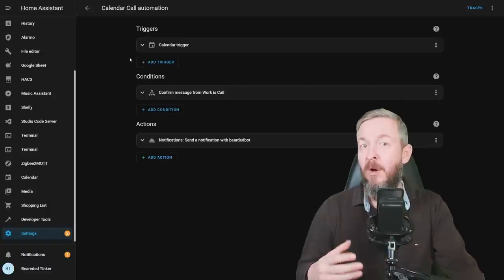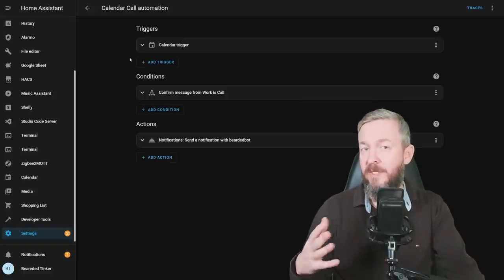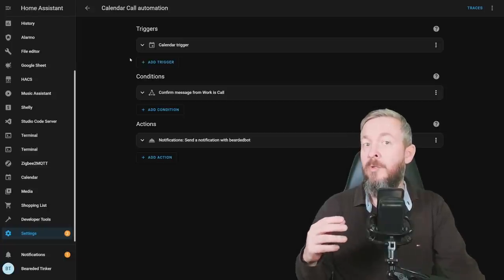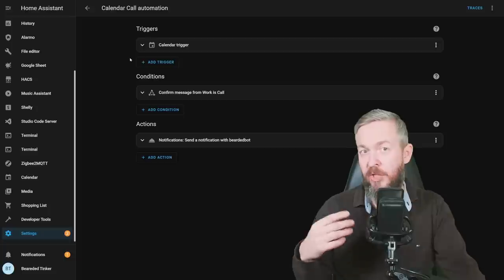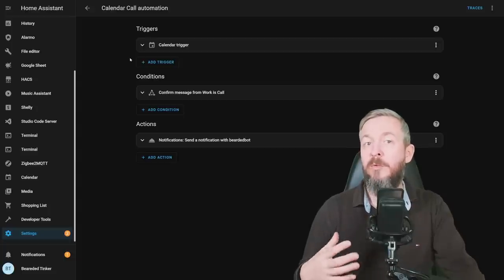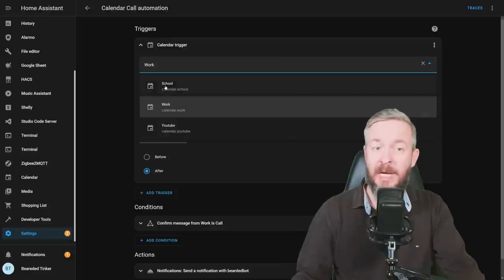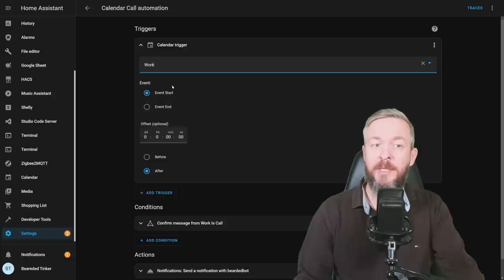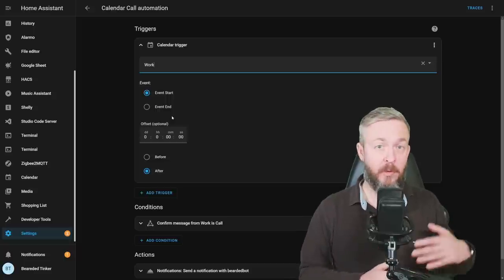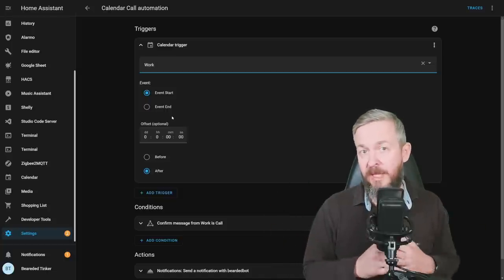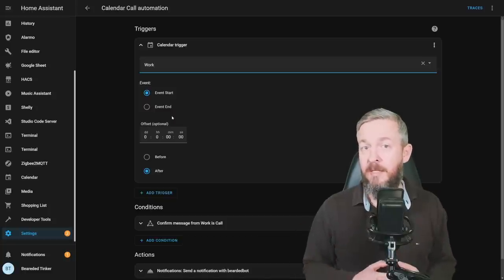This one is a typical case of using this to trigger an event in Home Assistant. For example, if you manage your work schedule inside Home Assistant, that can be used to notify you there is an upcoming meeting, to change the light, to give you a text-to-speech notification, or to send a message to your mobile phone. We are using a calendar trigger on the calendar work. And you have to be careful to select the calendar you want to track in this automation. The trigger can be based on the event start or event end. This means that the trigger will be triggered on the start of the event or at the end of the event. For example, if I would create a YouTube notification for myself that I have a stream on Saturday at 6 p.m.